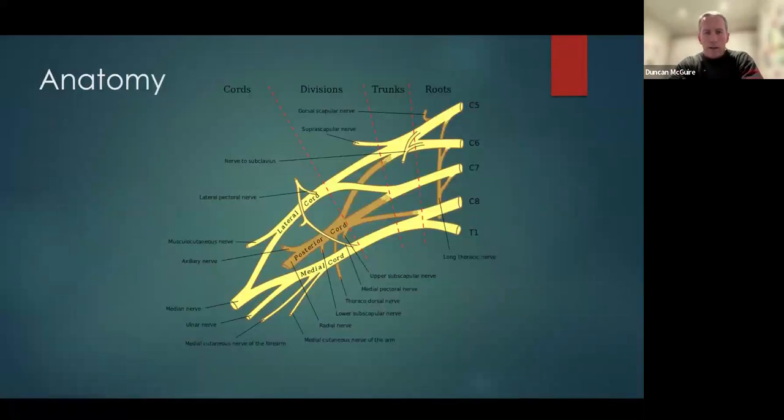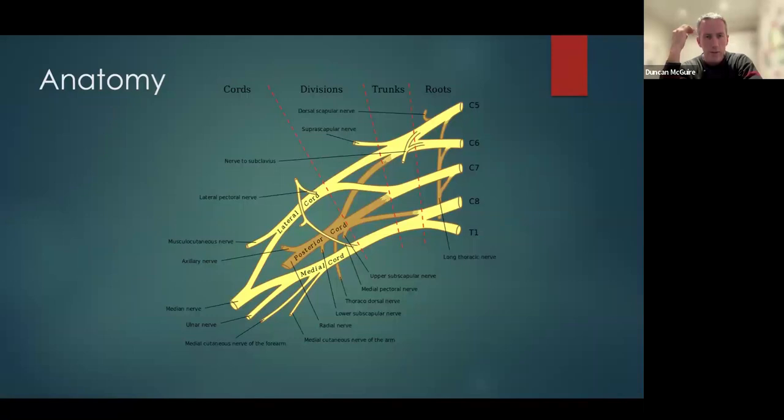All right, so the ulnar nerve comes from C8 and T1. So C8 and T1 form the lower trunk, which then splits into the posterior and anterior division. The posterior division goes on to the posterior cord, and then the anterior division carries on as the medial cord. And the medial cord has basically 5 branches, and the way to remember it is 4MU.